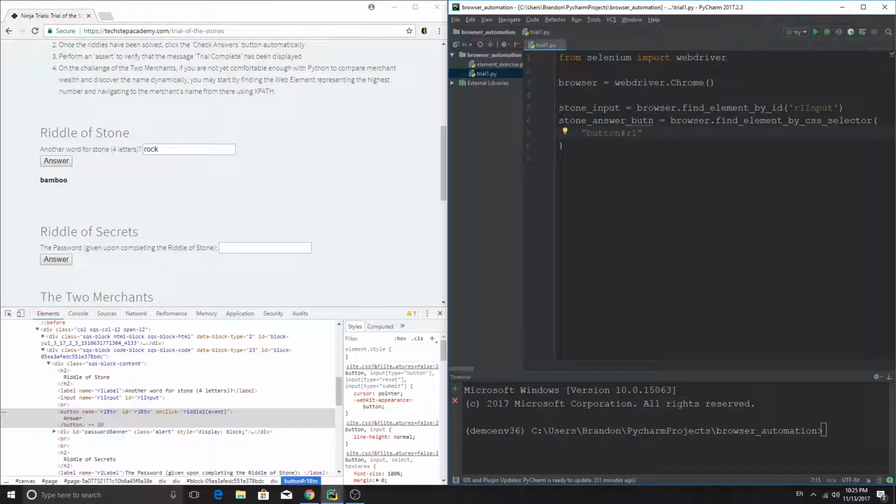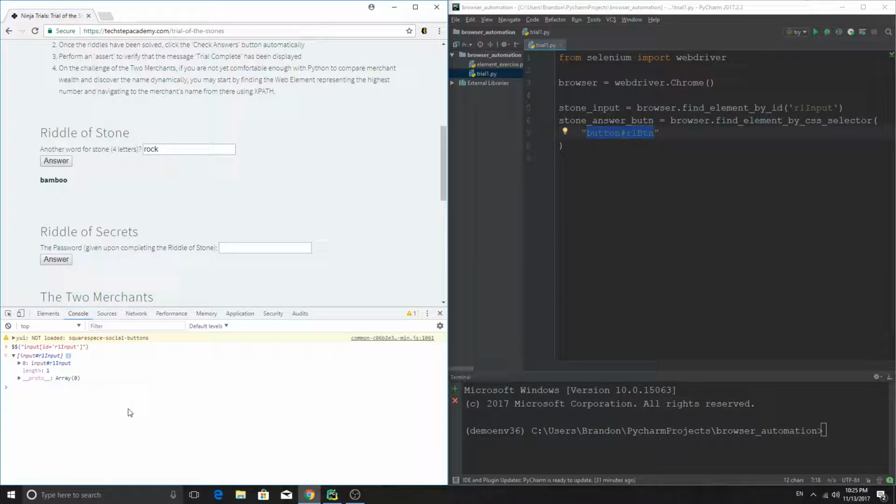This is under the CSS selectors documentation. You can Google that. Very, very handy. Hash will also work as an ID. And just to test that theory, there we are. Looks good.